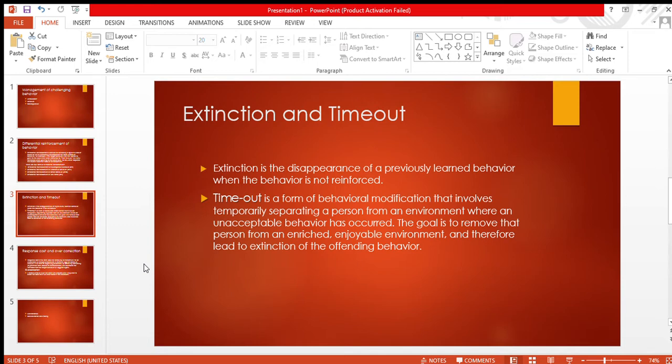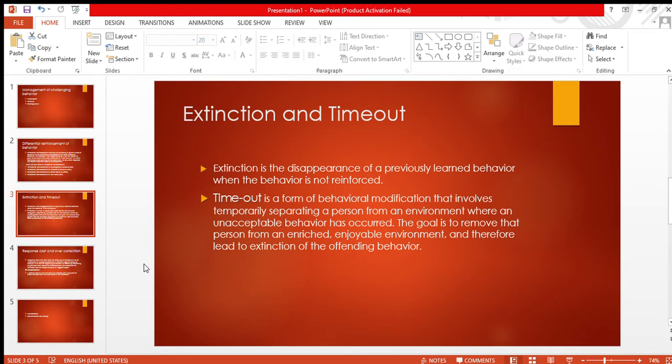Next we have extinction. Another example: you used to give a child chocolate, and every time you see the child, they expect a chocolate from you, and you don't want this behavior to continue. You used to give when you met the child for the first time, when they were very young, and this behavior should not continue. To make it social, sometimes it is okay, but not every time you see the child.